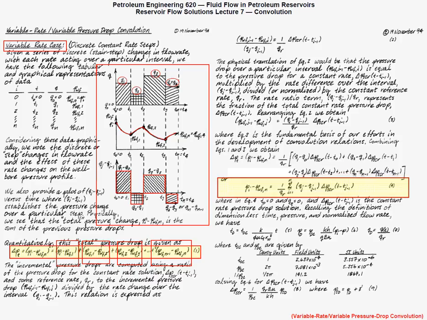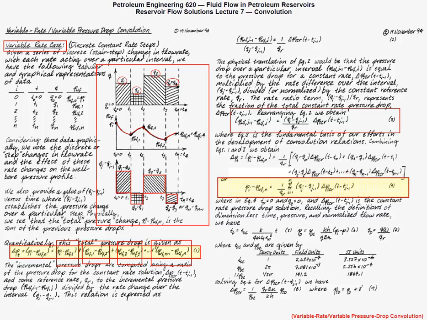In order to do that, we make ourselves a reference rate, and we look at how we change over a given interval, and we write out expression number 2, and then we work backwards and we write out expression number 3. We're going to do some algebra there. And this gives us the pressure drop across each step. So equation number 3 is the pressure drop across each step, relative to each rate and the time over which it's applied, and there's a reference rate thrown in there for good measure.